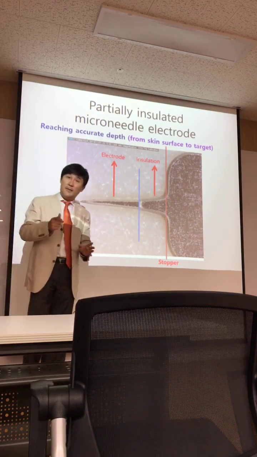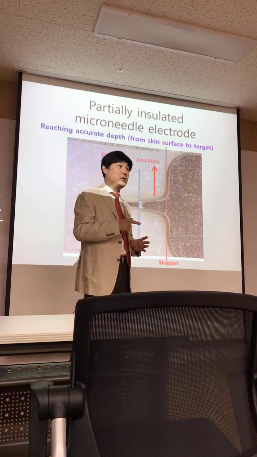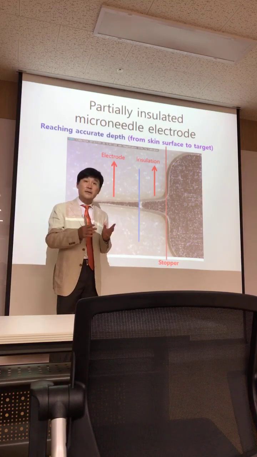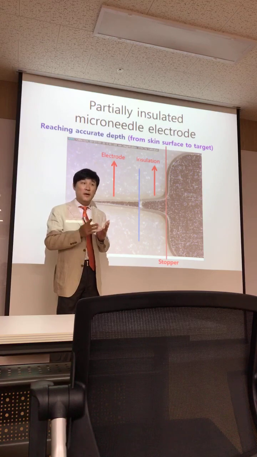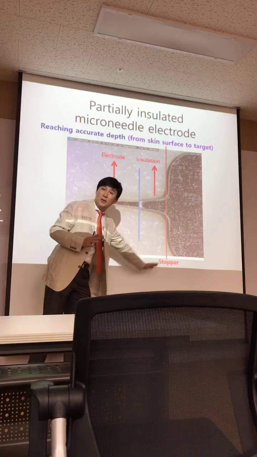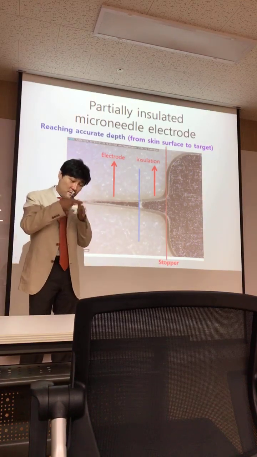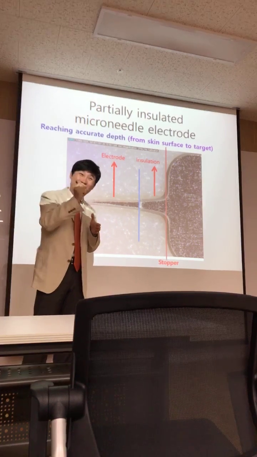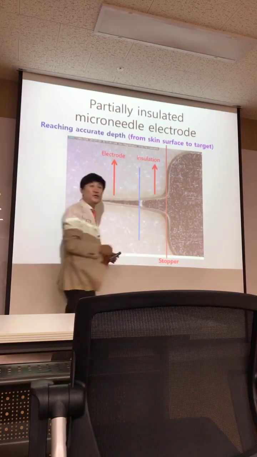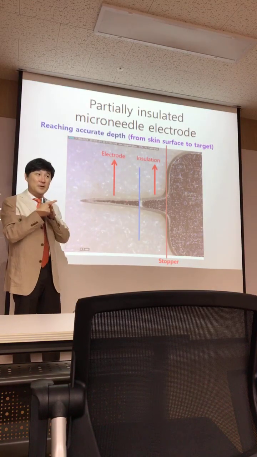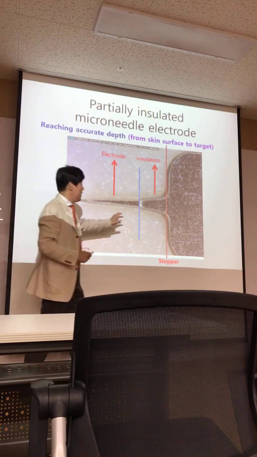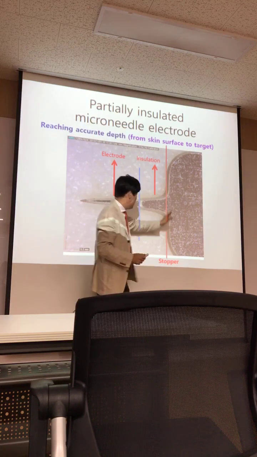So for example, Elma, you know Elma? It's made in the USA. It's a very famous radio frequency device. It has an insulated needle as well, but it has no stopper function. So it is very difficult to control the micromillimeter by our hand. That's why I made the T-shape design to stop at the same depth. It makes a constant result.